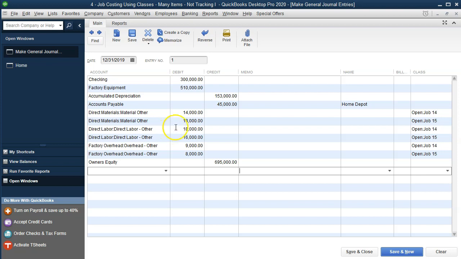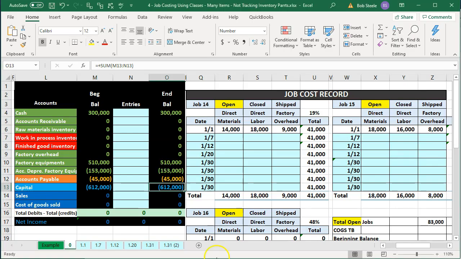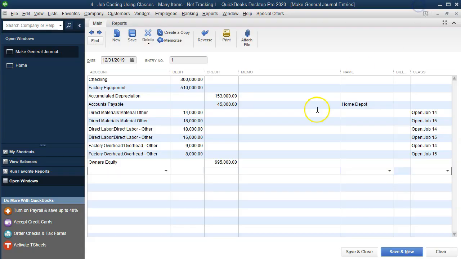So just note that I know this last piece is obviously the most confusing piece, and we're doing this with a journal entry. So the beginning balances are a little bit tricky. If you're starting from scratch, obviously you wouldn't need to do this process. But just note that to set this up, you can do it with one journal entry. And basically you want to set up the income statement accounts, which are going to be part of the equity, into the jobs so that you can basically process the jobs. And so that means that the income statement accounts here, and then minus the equity, all this is going to roll out into equity and net out to be whatever equity should be at the beginning of the balance, which is going to be that 612. Okay, so that's going to be the first process.